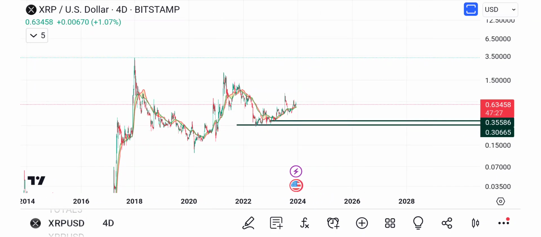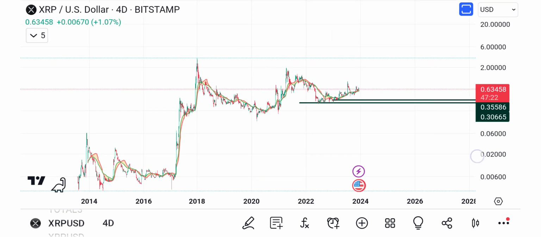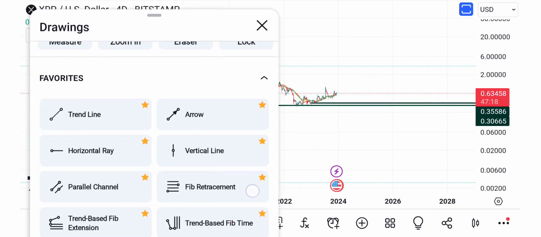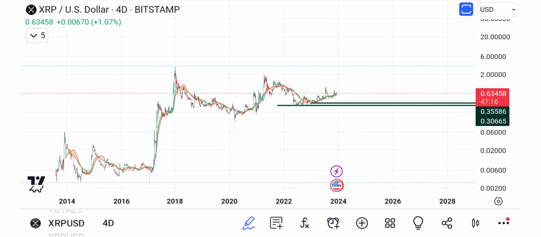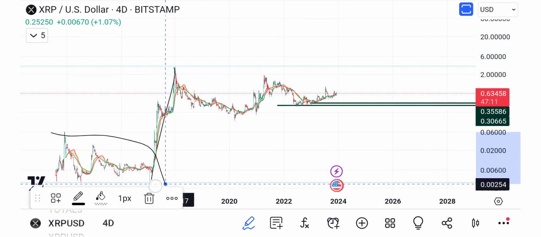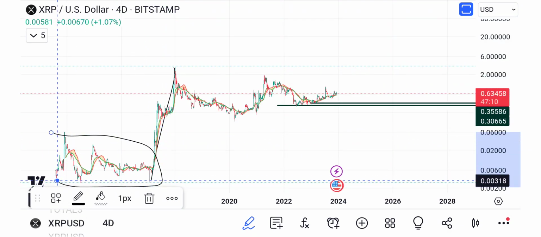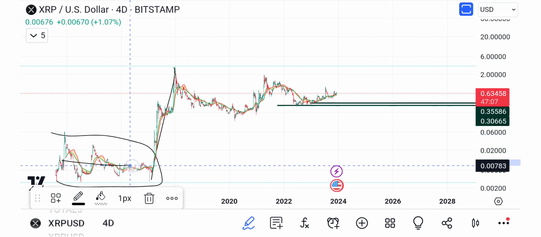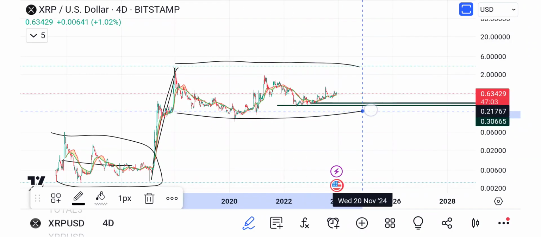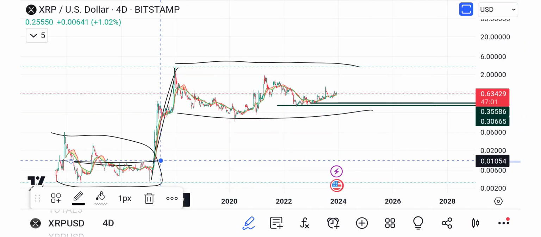But at the same time, there's no other asset I see out there that has the capability of XRP just based off the structure I'm looking at, right? It's only had one bull run. We had this mega sideways action, this mega pump, and now we're in this other super mega sideways action.